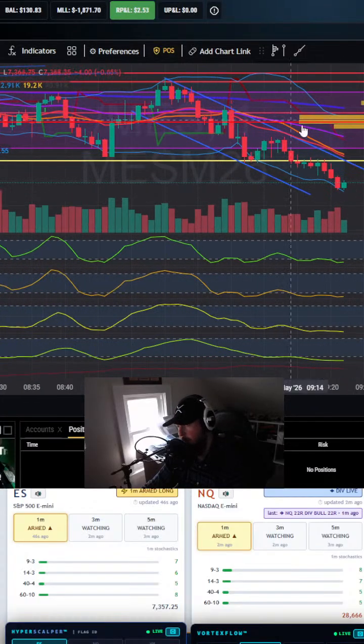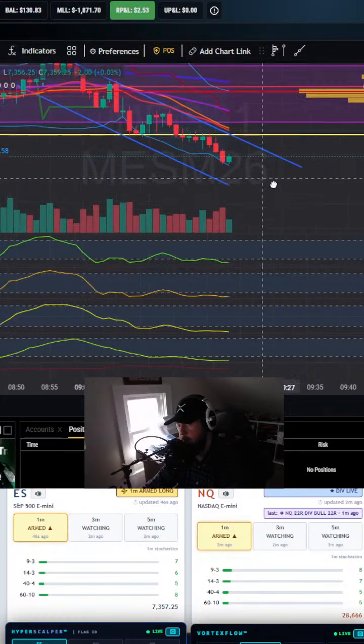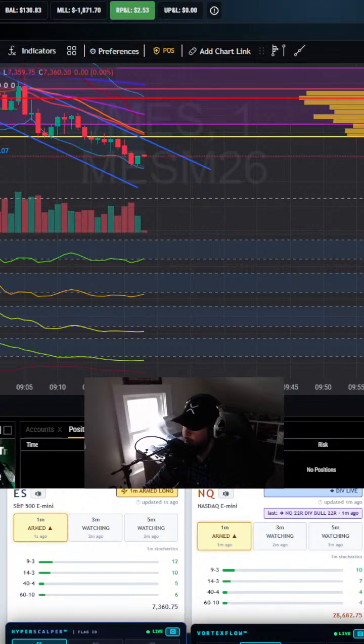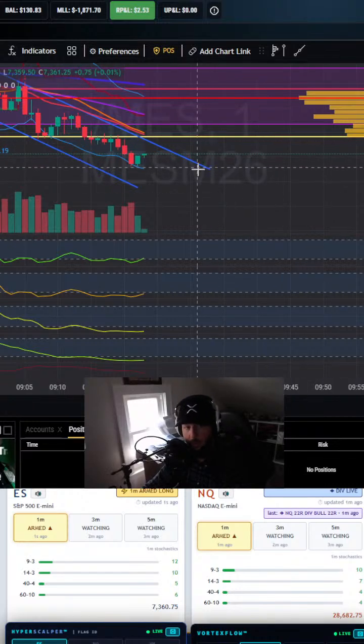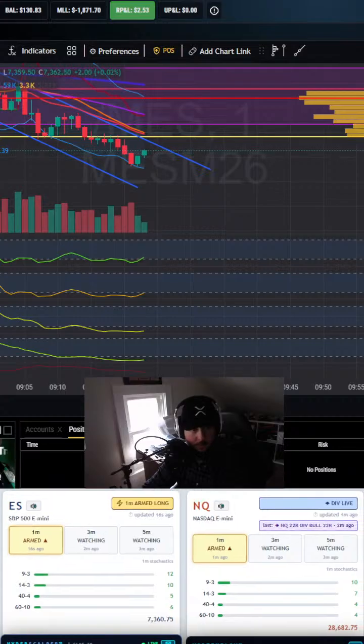See how we're nicely just staying in this channel that I carved out for us, this trend channel. So make sure to do this, even if it feels weird, just doing a little section like this. ES, 1 minute, quad rotation system armed for buy. Yes, we are armed to buy. We just got to find the right opportunity to buy. It's not yet. Change this a little bit.